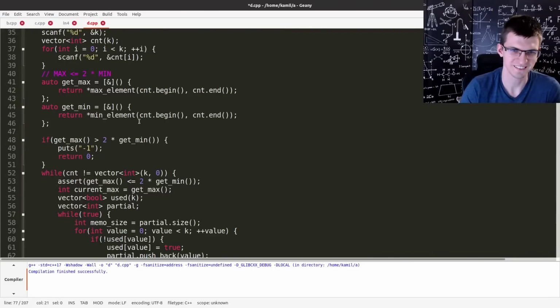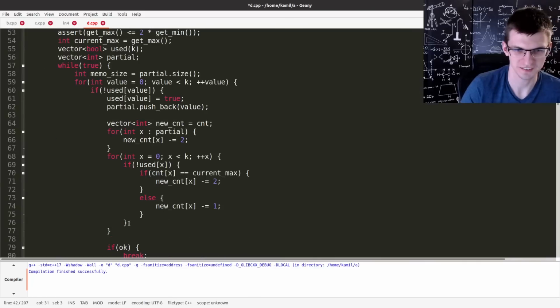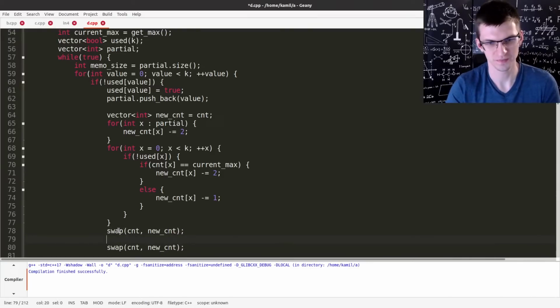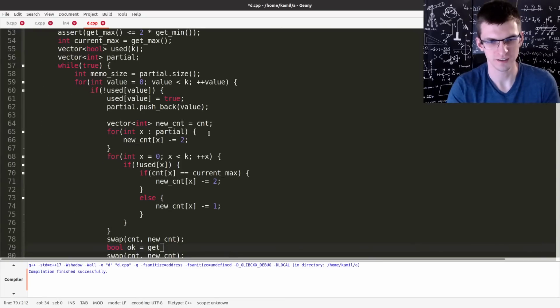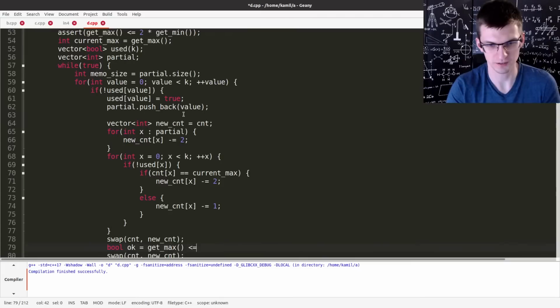Oh, I made stupid functions because they work on count. Let's use a hack. Very ugly one. And OK is whether get max is smaller or equal twice get min.